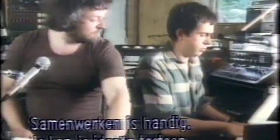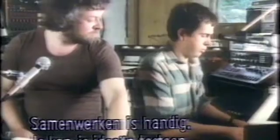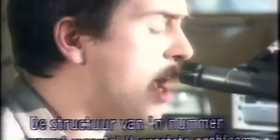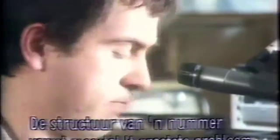It's been very helpful, actually, having another person that I can bounce ideas off. Quite shortly before the musicians arrive, the songs are very much fragments. What we've been trying to do is piece these fragments together, and in fact have demoed the songs ourselves, just him and me and a rhythm machine, so that really we've got a shape or structure to play the musicians. I think the structure is usually the main problem. You have all the ideas, and it's welding them into the song.